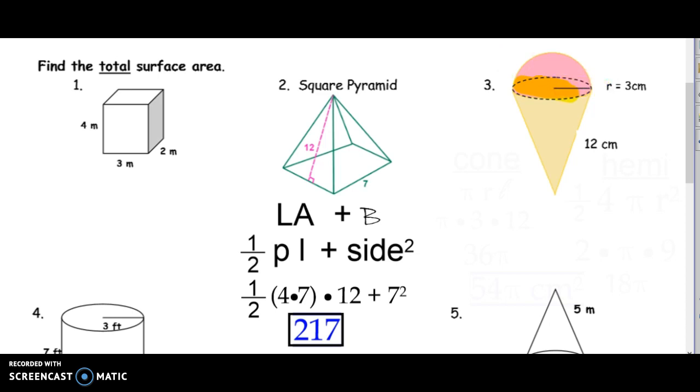So if we want to figure out what the total surface area is, we're not going to be including that circle. So essentially, I have two parts. I have the cone at the bottom, and I have the ice cream at the top. Well, the names of these are cone and hemisphere. But even though I'm looking for total surface area, I'm just going to use the cone's lateral area, the sides of the cone, not this circle. We don't want this circle. And I'm going to use the lateral area of a hemisphere. Again, I don't want this base. I don't see that. That's not on the surface.